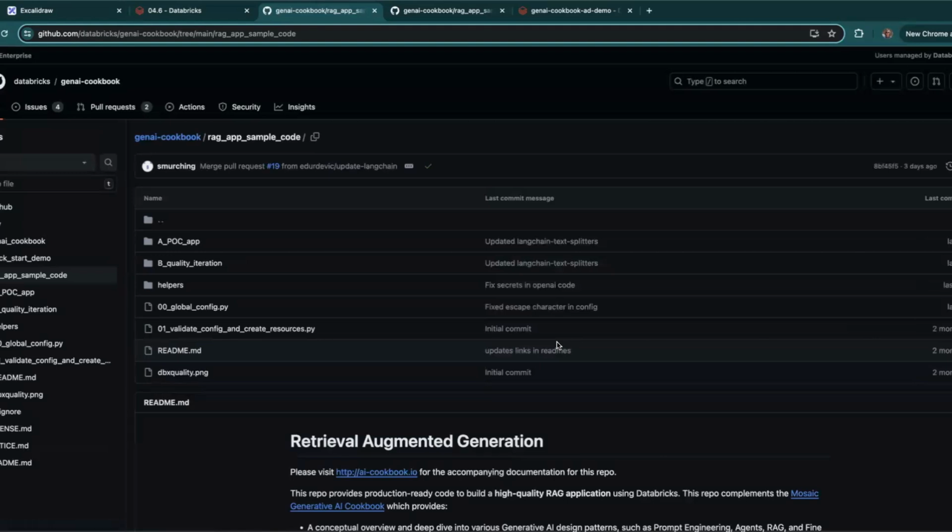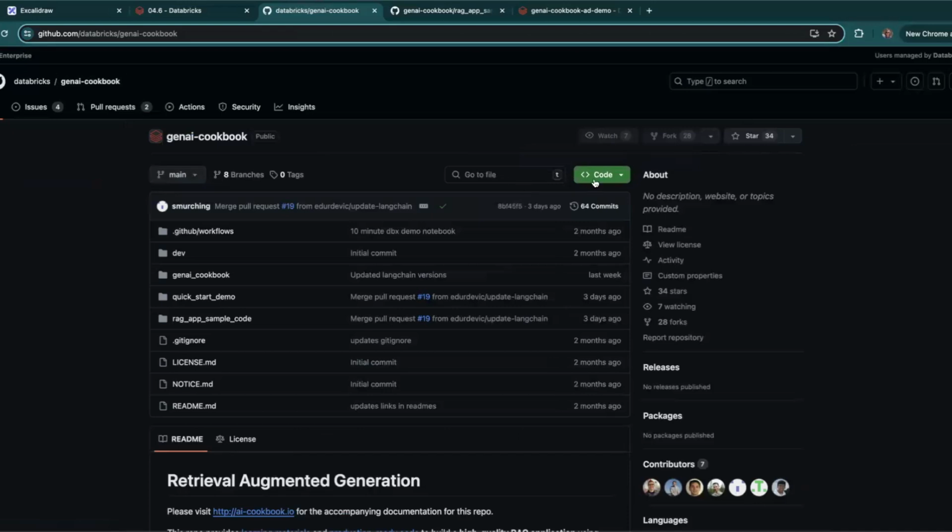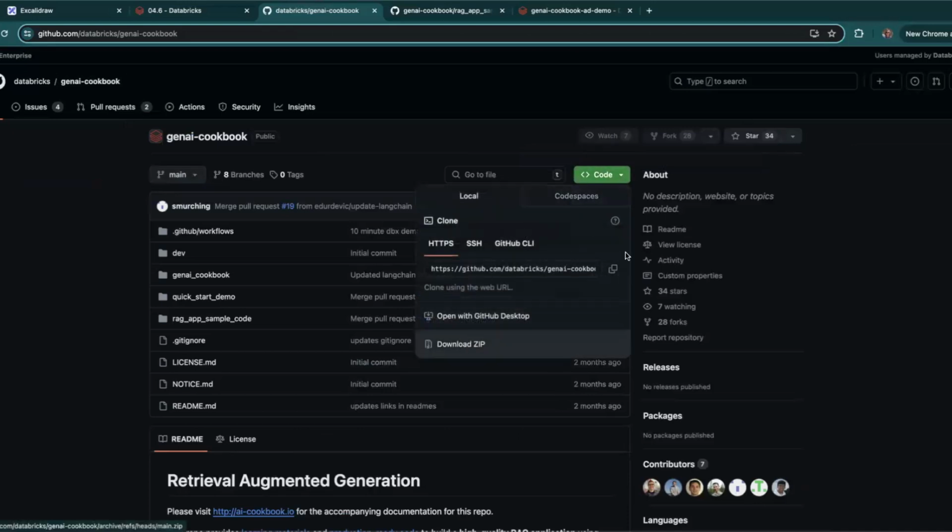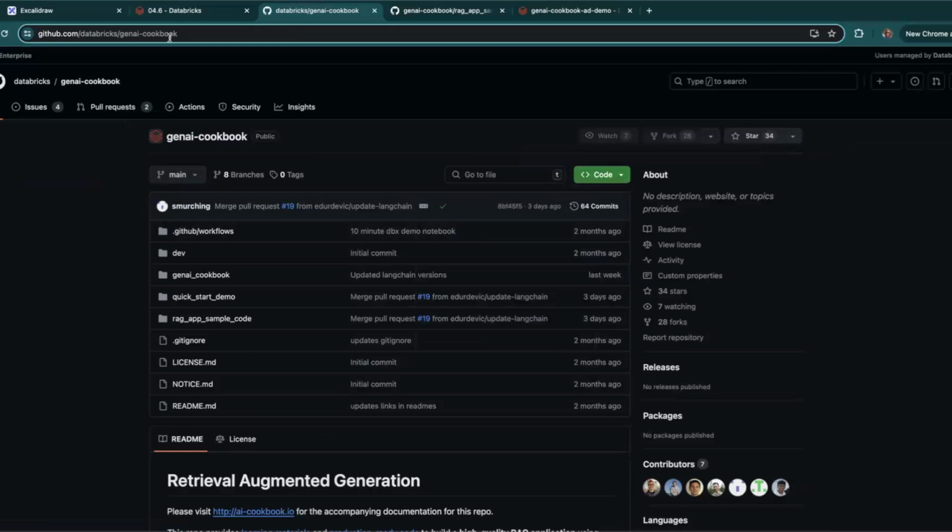You're going to go to Databricks. You're going to either upload this zip if you download it as a zip from GitHub. So you can see GenAI Cookbook, and you can go say code, download if you wanted to, right? Or you can clone the repo. So I encourage cloning the repo through a Git folder if you can. If not, the zip method works just fine.